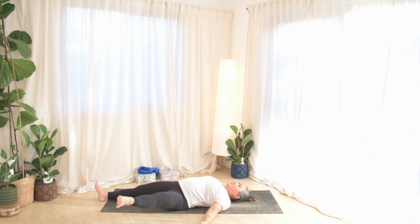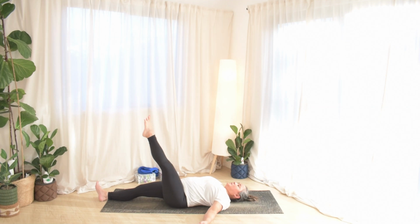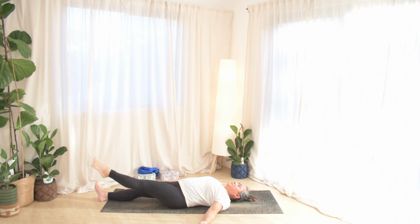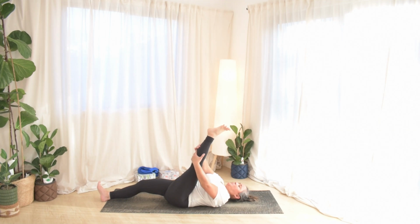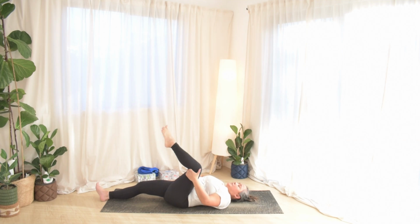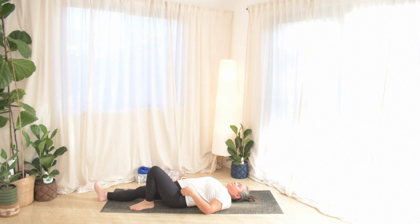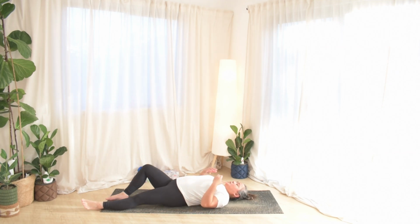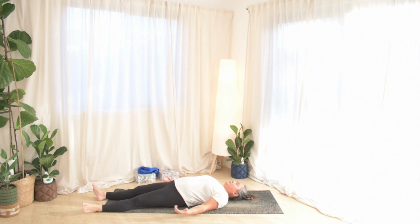Left, forward, straight up, vertical. Forward and down, to the left, and back up. Holding on to your leg once again, and bring that leg as close to you as it will allow. Bend your knee, bring your foot back down, and extend. Just take a moment here to let your body feel those movements, yeah?